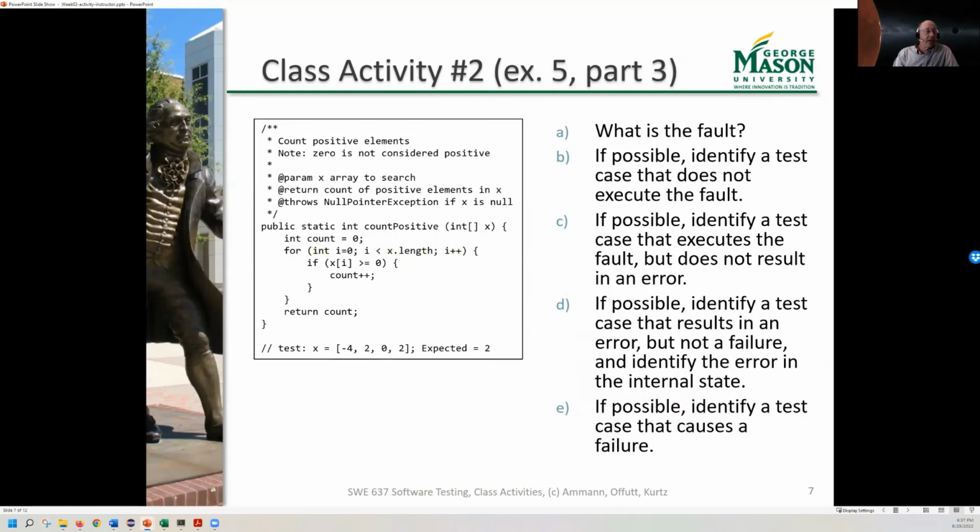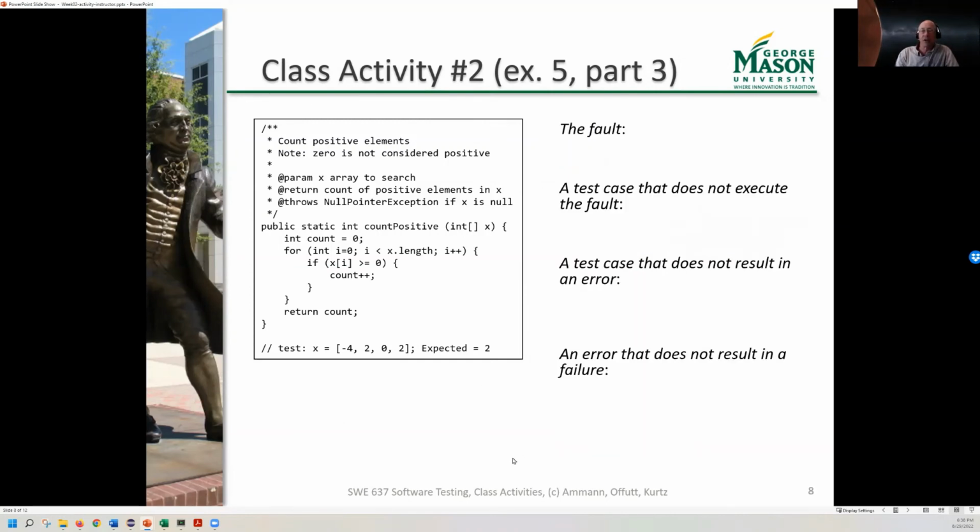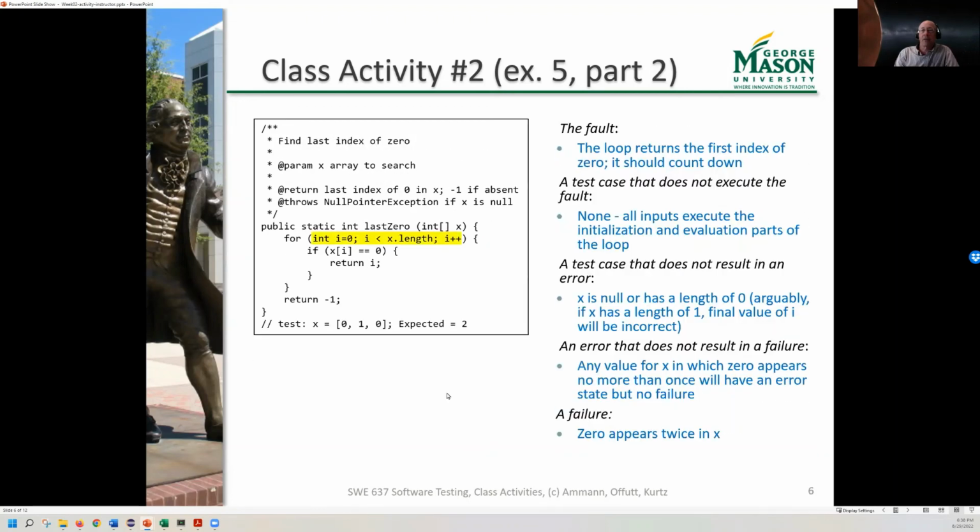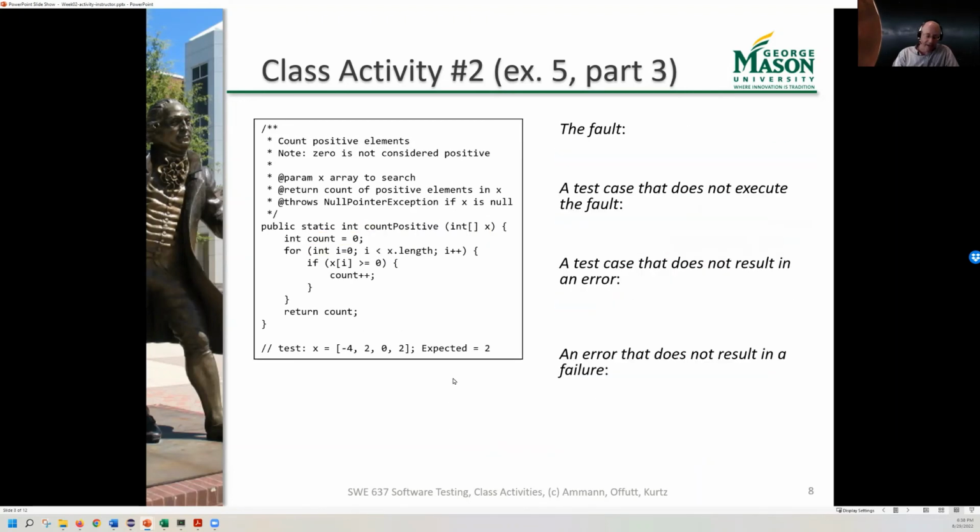All right, so we've actually got 2 more, but really we have time, I think, for 1 more. We're 20 of now, so I'll do another 15 minutes here. That'll give us 5 or 6 minutes to outbrief and still be done more or less at 7, which is always my target. All right, so we're going to do exercise 5, part 3, count positive. Read the comments carefully, because that will help you determine what the fault is. So I'm going to send you back in, and we'll see you back here when we're done.